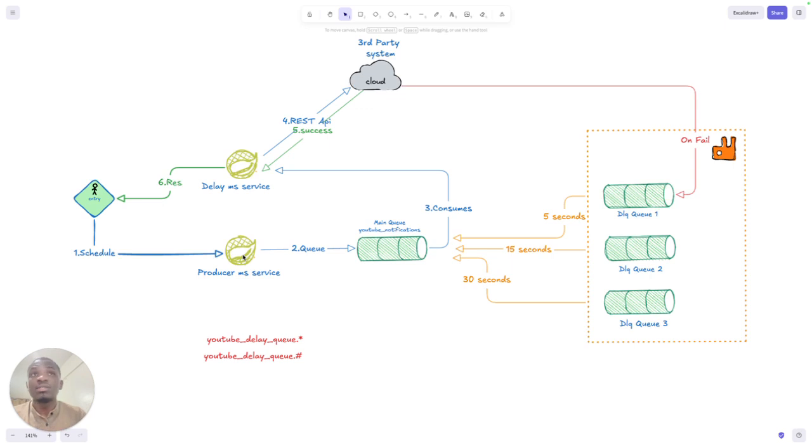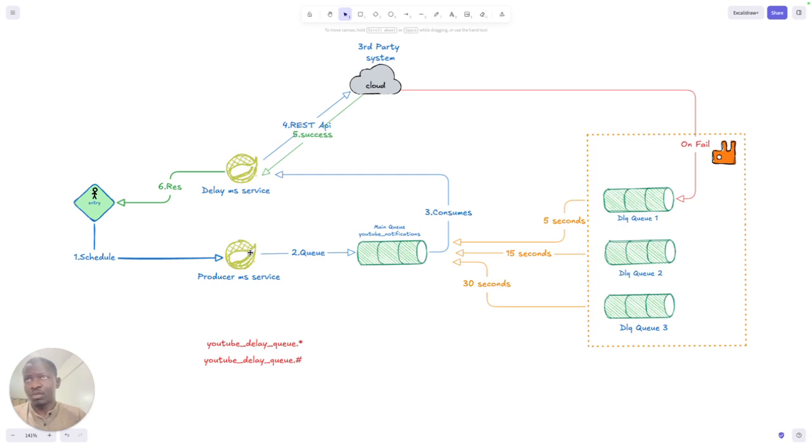In this tutorial it's good to mention that I'll be using Spring Boot to implement this, because it has a very easy implementation, is quick to go, and is very robust at the same time. This producer service of ours will pick this request or scheduled job, and then queue it in our initial queue, that is the main queue, which for this case we'll call YouTube notifications.